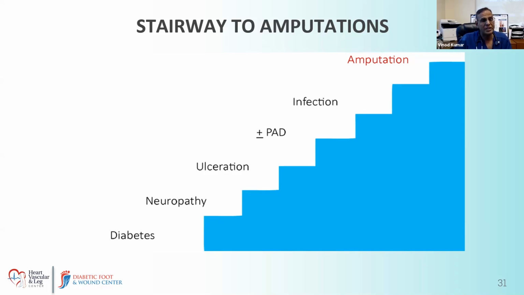But what happens is, once there's nerve damage, people don't feel their feet, and sometimes they'll bang the foot against the wall, or they'll put the foot in the wrong place, like getting in the bathtub, they hit the edge of the tub, and that's where the wound starts. Or nail cutting. There are various ways these wounds and ulcers start.